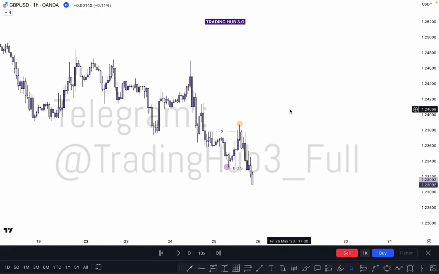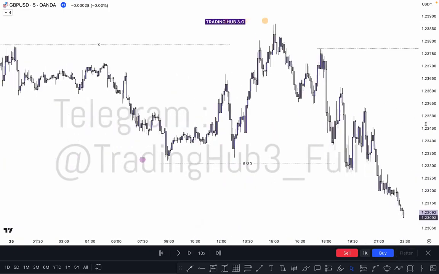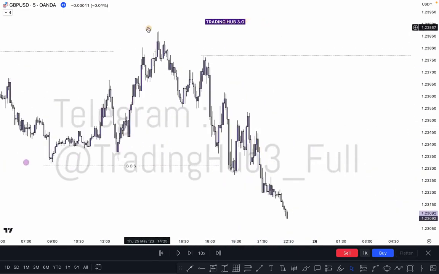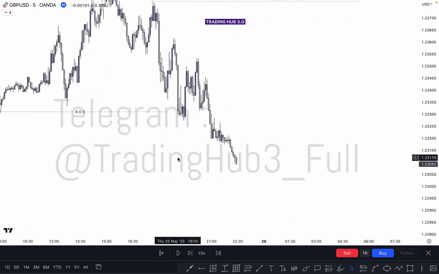Before you switch to a lower time frame, you have to identify where our inducement is in the higher time frame. First of all, in this case, you can see where our inducement is. Look at this one, because market momentum is still bearish and there is no bullish indication. So this is our inducement in the higher time frame, and the market broke this low, and now you have to switch to a lower time frame to check where the market structure has changed. If the market structure has changed, then you can take entry for a short term buy for internal structure. So let's see what's happening here.